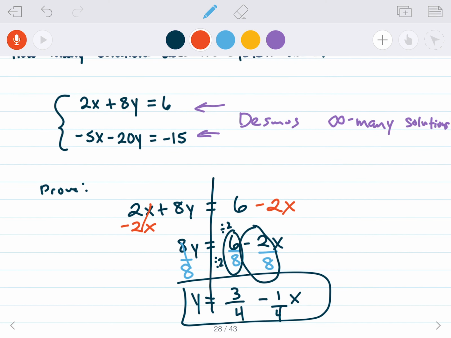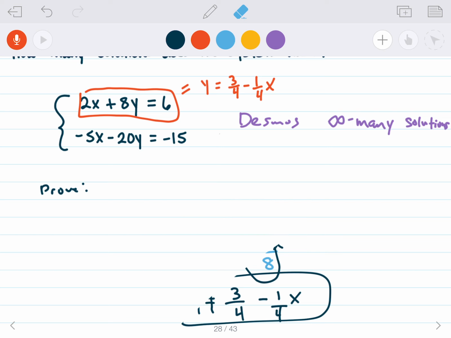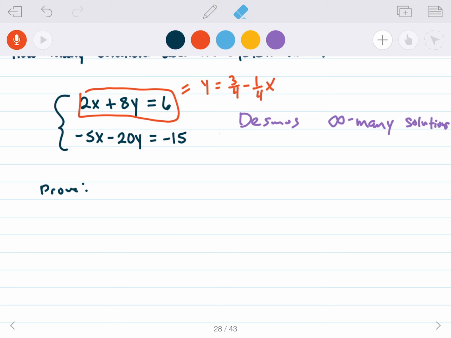And by the way, this is equal to this. I simply rearranged everything legally, by making sure the seesaw is balanced, but it's the same line, right? So that's that line. And now I can do the same thing for the second line. So let's go ahead and do that.